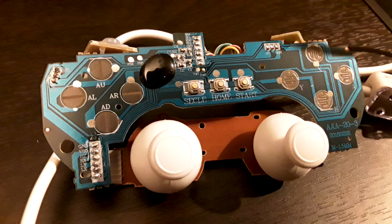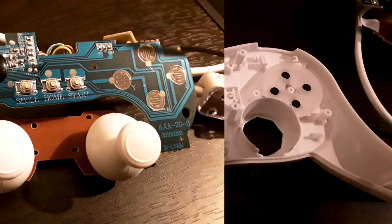Also, the analog stick caps don't come off. I tried removing the right one. It seemed to be glued on or something. And I peeked beneath it, and there's a very strange looking module there. Because I was curious about it, because these things are so stiff. Like, they require a lot of force just to move off axis. And they really don't do well with diagonal inputs, or gradients of any kind of inputs. These things are kind of glorified D-pads. They barely even qualify as analog sticks. So, let's keep going, shall we?